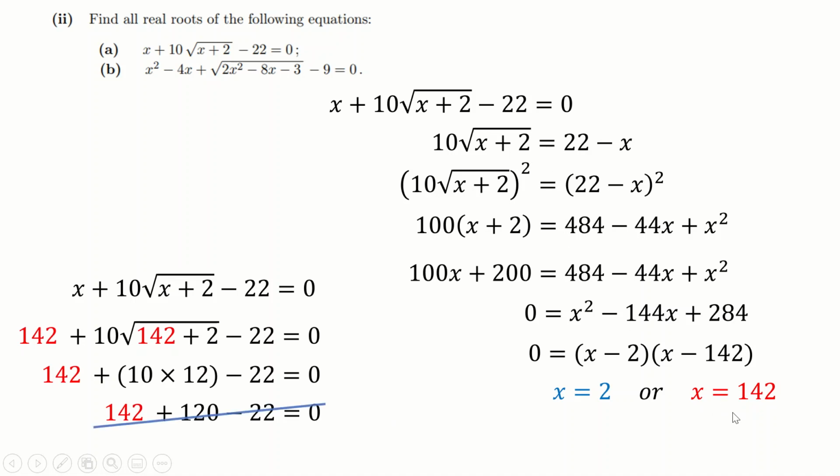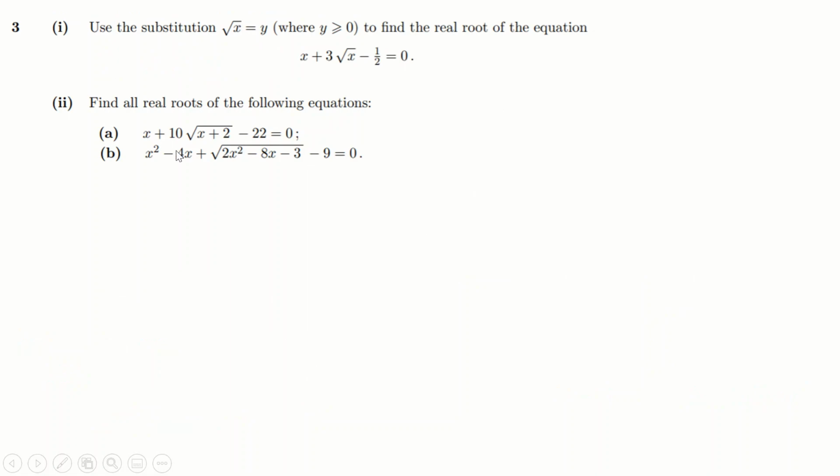So you do want to be really careful when you do this. So it's probably safer to take the hint and do the substitution, because as long as you remember that that substitution can only be positive if you're doing a square root, you won't end up with a fake solution. The other reason you want to take the hint and do the substitution is because let's look at this one and try and do it without one.